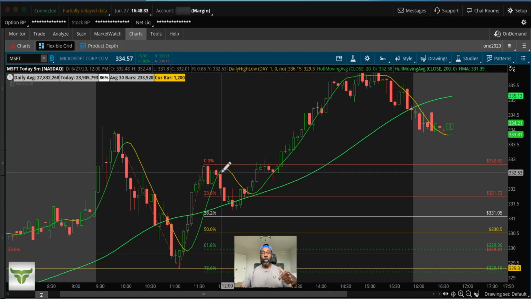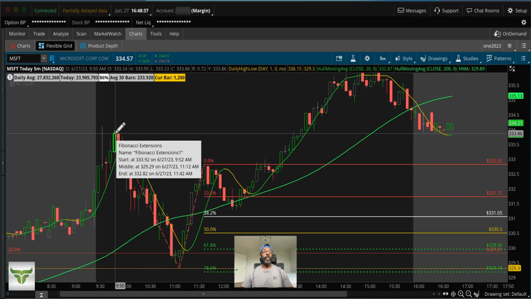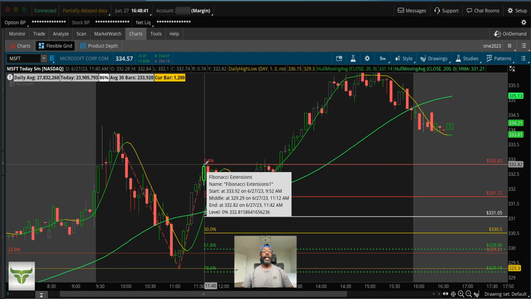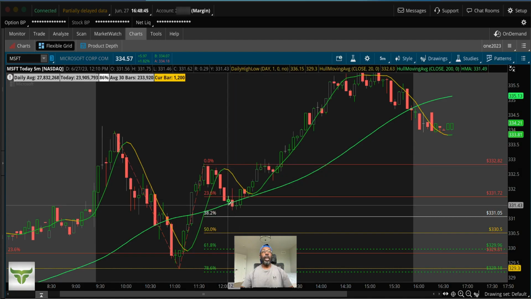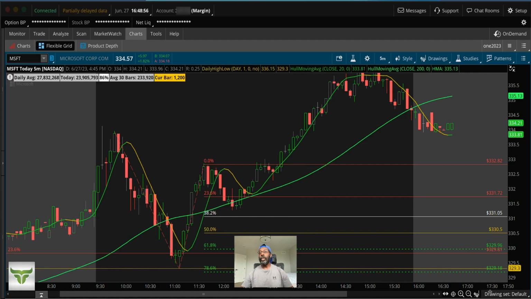Still, as a short, you want to be looking at this and saying to yourself, okay, there's the top of that candle right there. There was the low. There was the high. I want a short because I want to be in a short position. Well, where are we looking at? 50%. That's a great short right there. What's that price level? 330 is your price level. Let's look at the price action. Let's look at the price level tool.